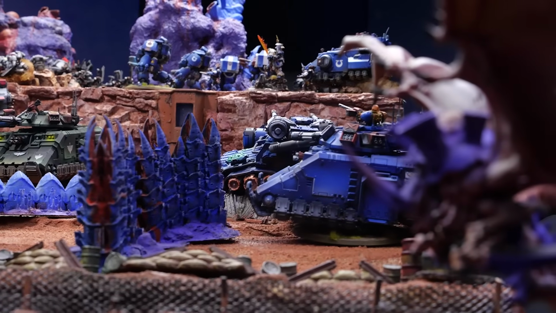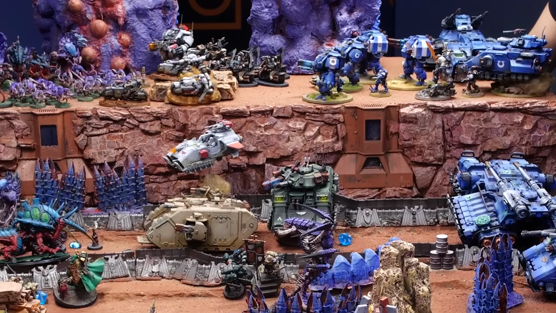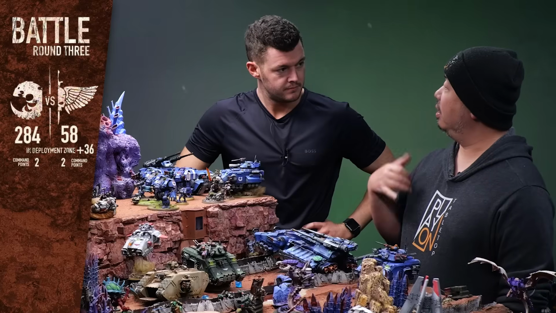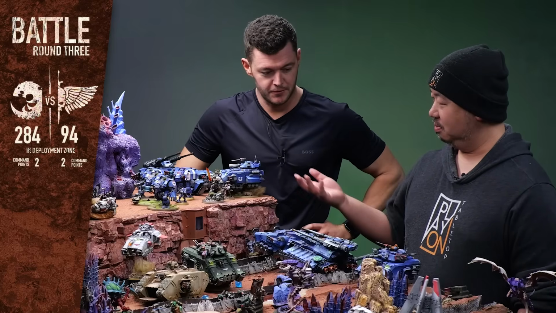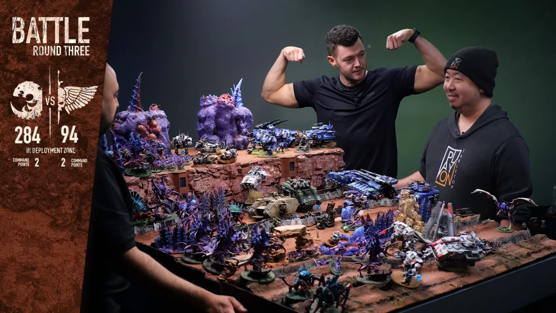Another Repulsor Executioner and a Gladiator Reaper. Oh my, it's on now, folks. That's an armored advance if I ever saw it. This is a castle of death. That's a lot of guns, and this could hurt really, really badly. Guilliman made a call, and they answered the call. Yeah. Now we've got the big guns.